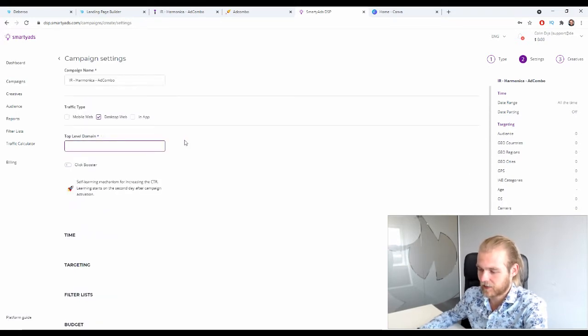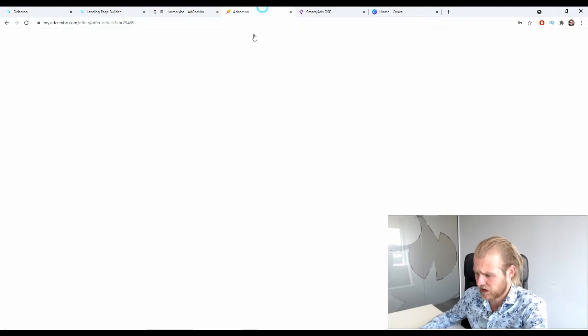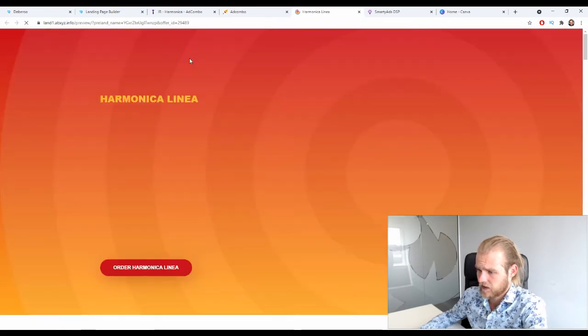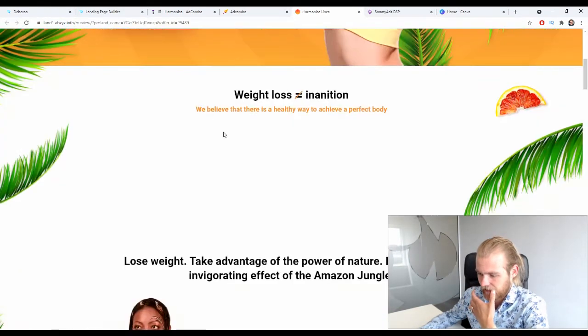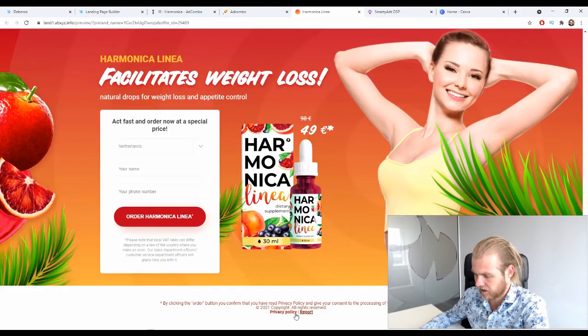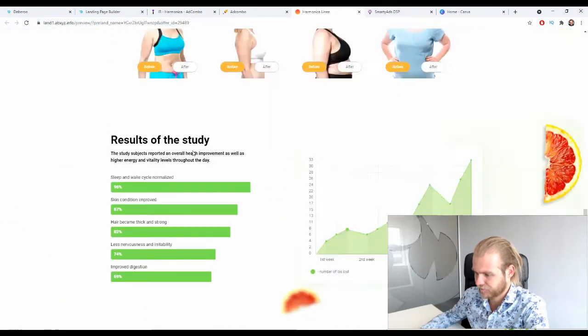Then we have the top level domain. So I think we can just paste in the... Oh, no, never mind. This is the domain of the products I would use. So let's see. If we have... Oh, this is the landing page, never mind. I don't know if they have a website themselves, just something like harmonica.com or something like that.